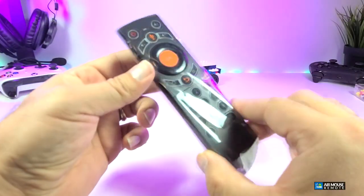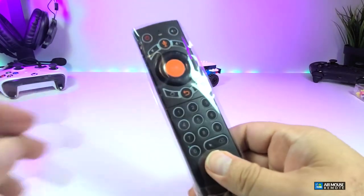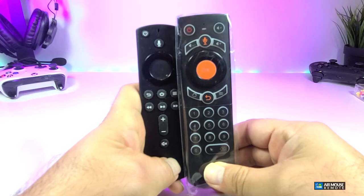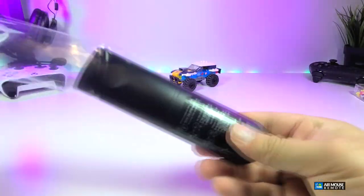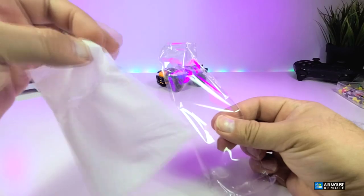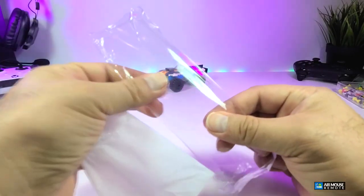And here is the actual remote. I know how they packaged it is exactly how the Fire Stick remote was packaged. You can see it is very similar when it comes to the packaging. Let me just get it out first. Again, even the plastic has been thought about. It's one of those cheap versions of the plastics. You can see that they have taken care of little things.